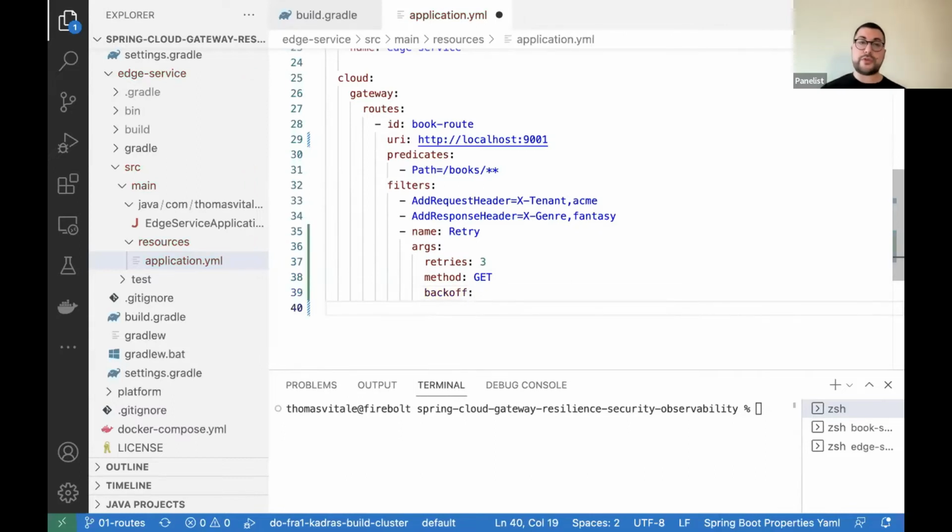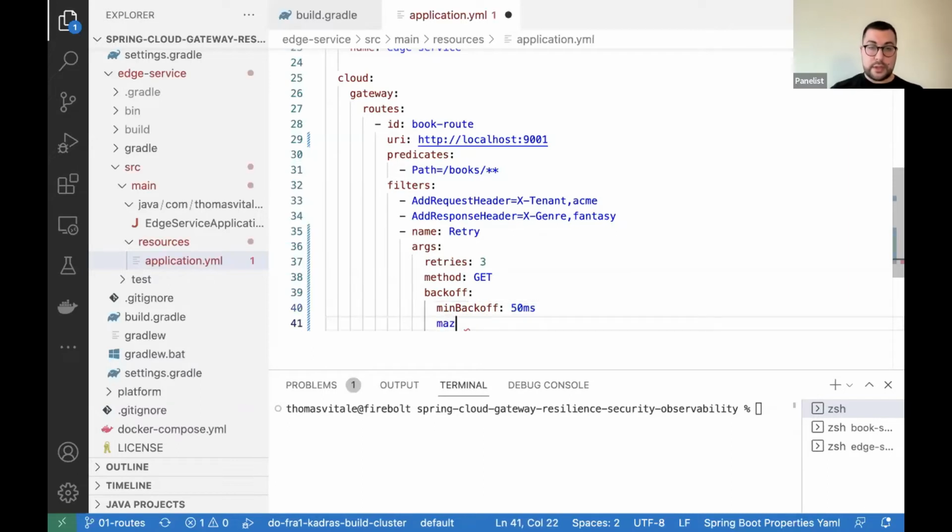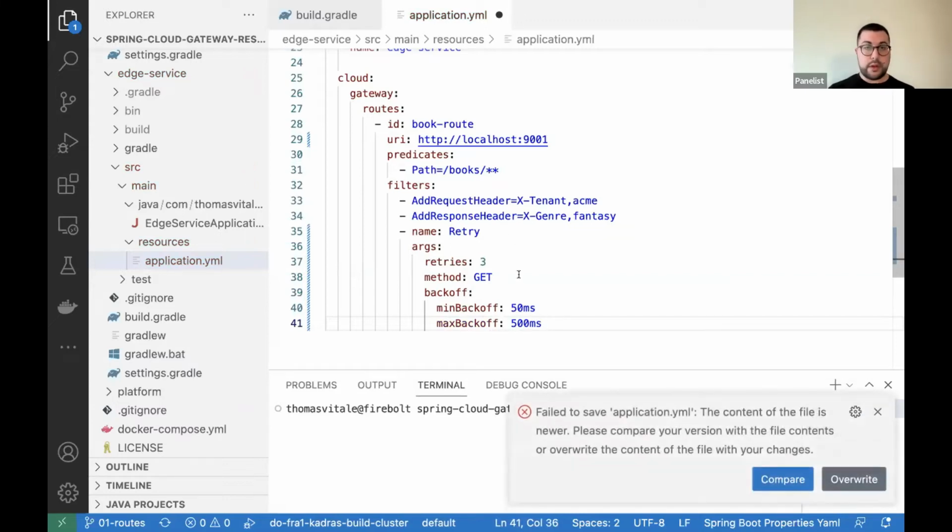As I said, I don't want to keep retrying at a fixed rate, but I want to have increasing delays between each retry attempt. So I can define a minimum backoff, let's say 50 milliseconds, and a max backoff of 500 milliseconds, something like that.